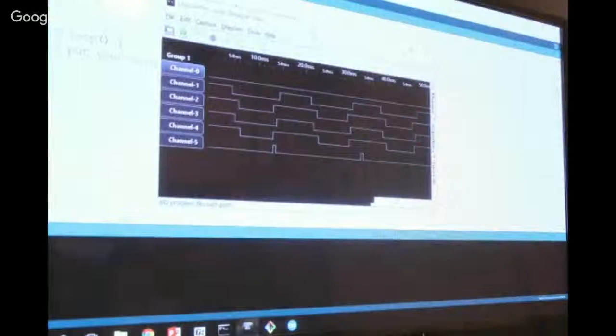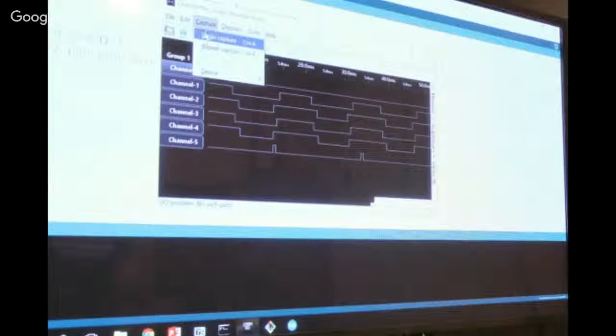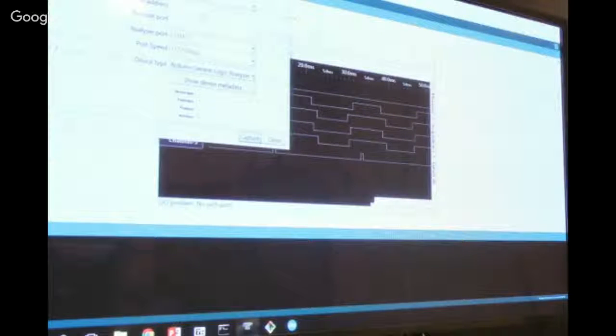So it looks like I'm not going to be able to show this live, actually. For some reason, with my different configuration here than I had at home, I'm no longer connecting properly. But what I was trying to show is you can make an Arduino act as a logic analyzer. I was having a hard time on the Uno, but using the Arduino Leonardo it works.